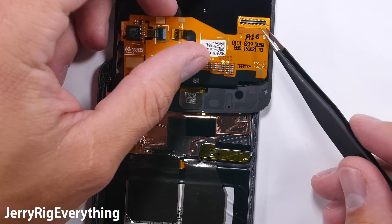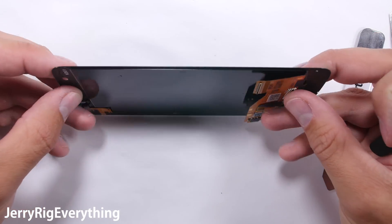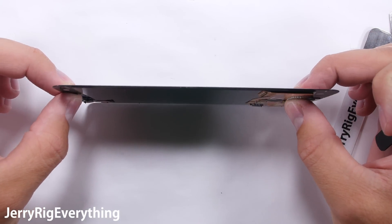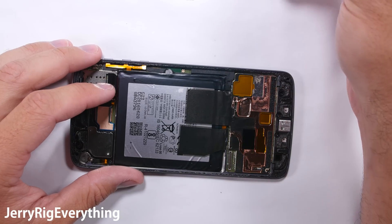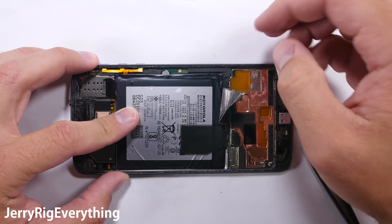Make sure you stay organized with all your little parts — there are a couple more components inside we'll be taking out. Here is the glass screen: it has the glass and the display panel fused together as one, and this is what your replacement part will look like when you purchase it, although it will probably have new adhesive surrounding the top, the bottom, and the sides of the glass. I'll link replacement parts and tools in the video description below.